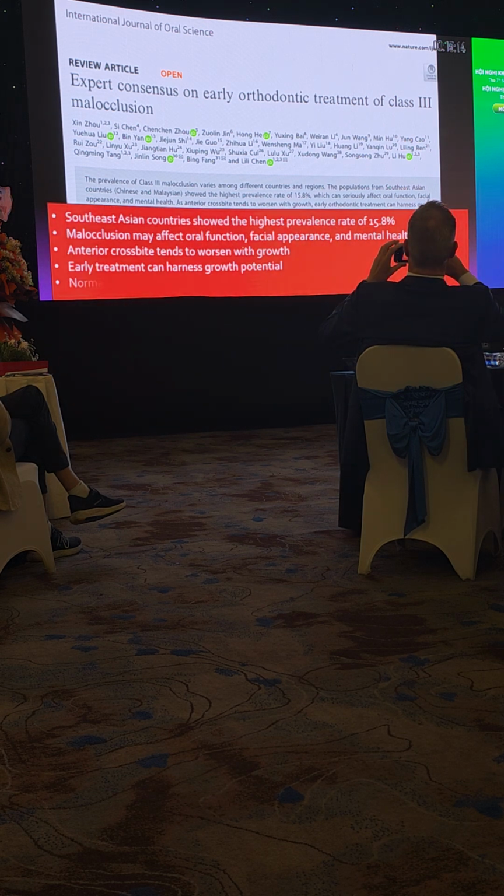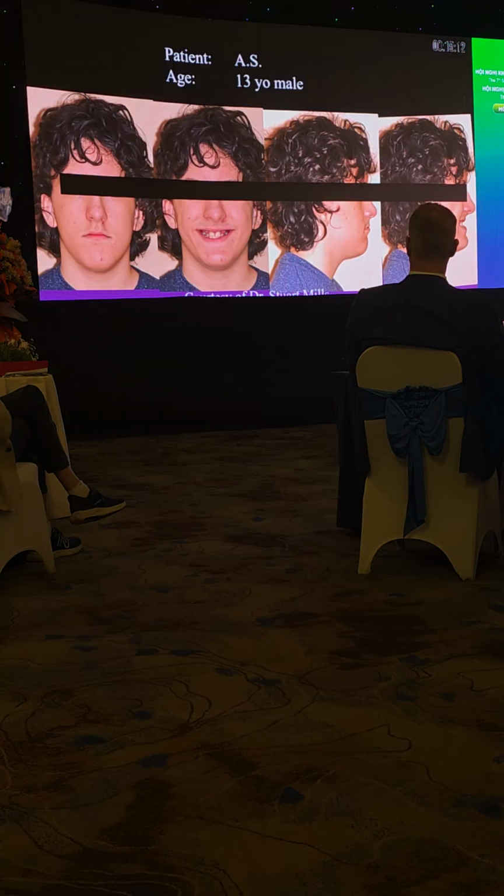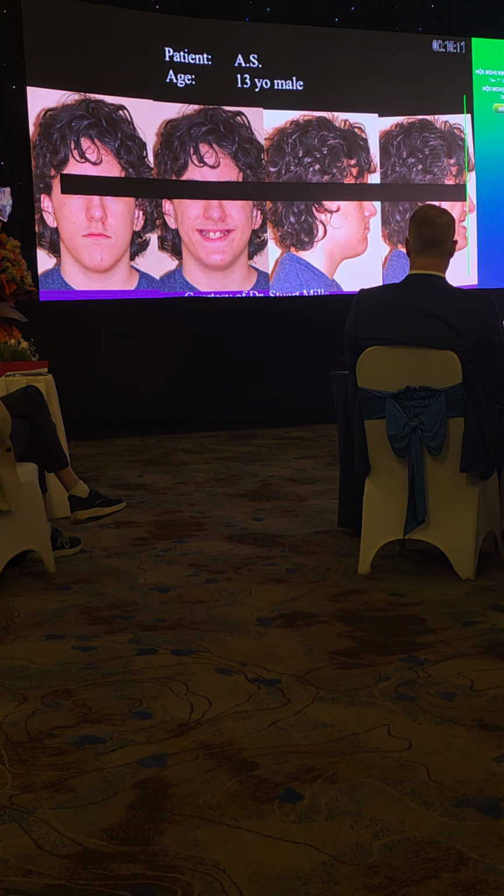Alright? Now, I'm going to move on. So I'm going to show you one last patient. Now, a 13-year-old boy, right? He already passed the golden time, 7 to 11. Early permanent dentition. Alright? So, again, he doesn't look very good because his upper incisors are behind the green line, right?